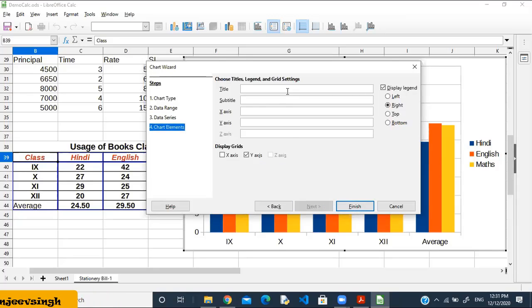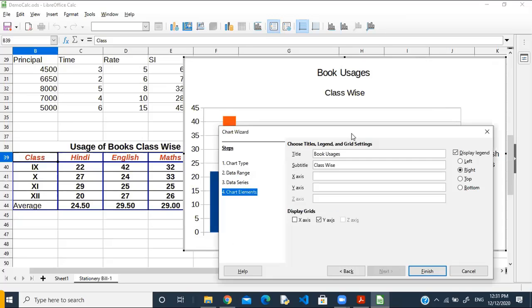It's asking about the title of the chart. So I'm just writing book usage. Book usage class wise. Okay, book usage, and here I'm writing class wise, and you can observe that it's coming on top. It's coming on top. Here it is showing that. Okay, x-axis, I'm writing here classes.